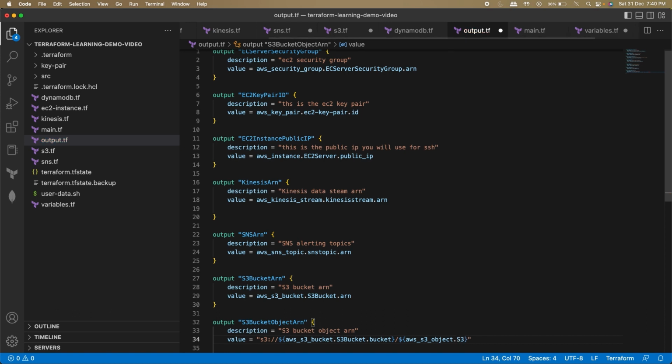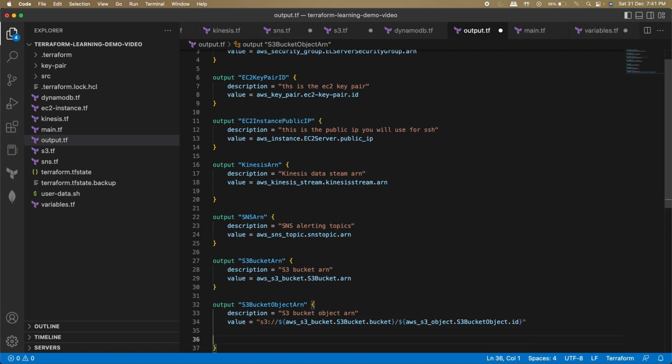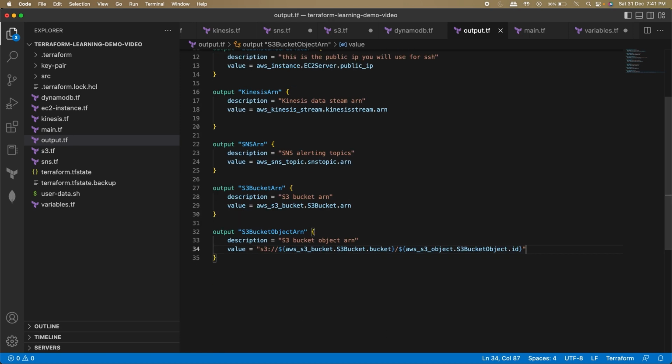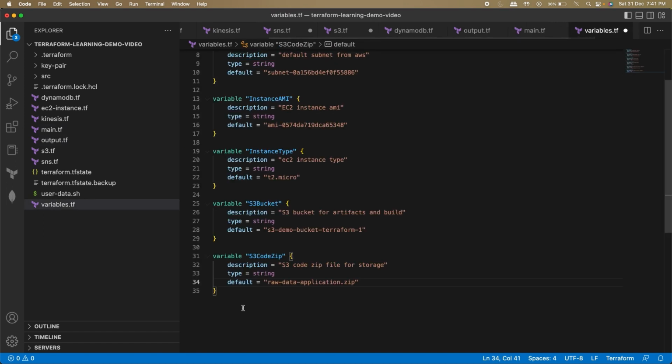So that becomes our whole path, and that's how Terraform will understand that under this particular container, these are the objects that we deployed, and it will show you the ARN of that object or the ID of that object. So that's all we need to do. Fine. I think we are done. Okay. Anything else? So we are done. I don't think in variables we need to define anything else.